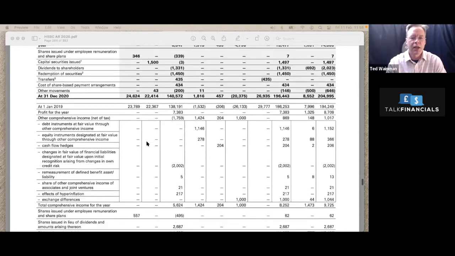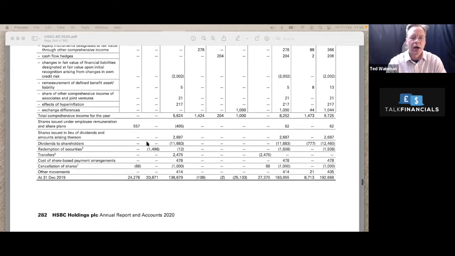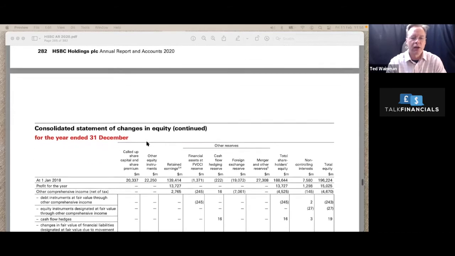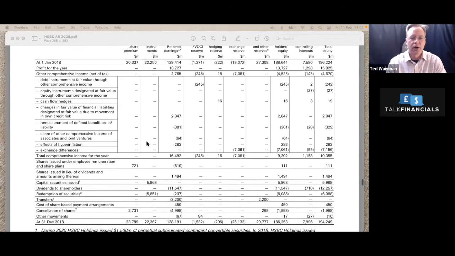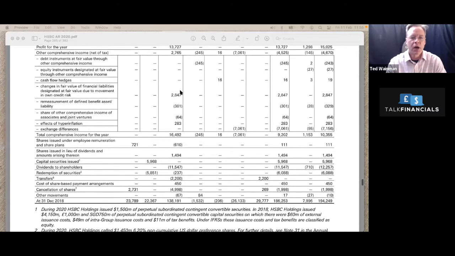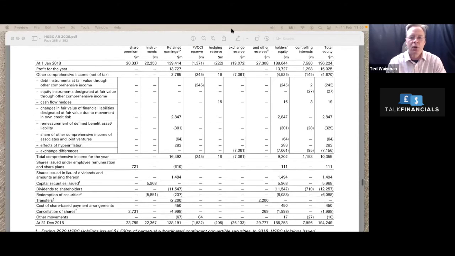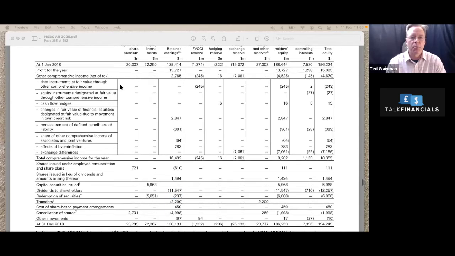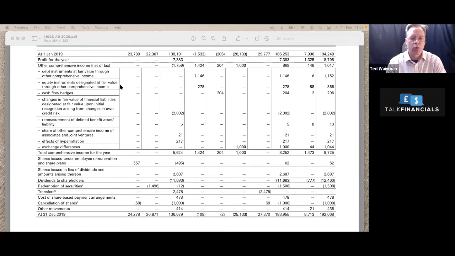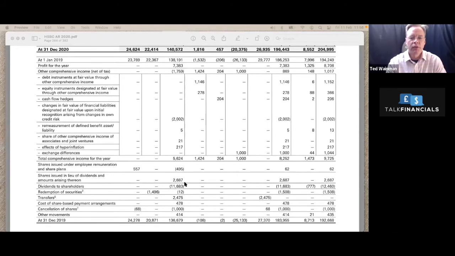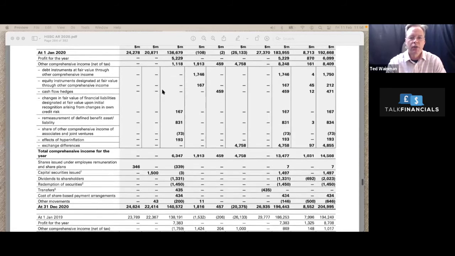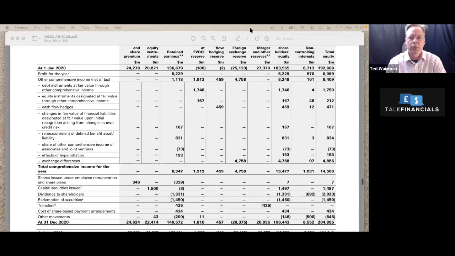But if we look in prior years, we can see whether they are actually paying out dividends or buying back their shares. And the answer is that I can't see any dividends. Yeah, here we go. So quite a while ago, 2018 was the last time they were paying out dividends. There's the dividend payment to shareholders. So it doesn't look like they're paying out any dividends at the moment. Oh yeah, hang on a sec. There's 2019. There's the dividends in 2019, and then of course in 2020 they'll have ceased. In fact, no, they did pay out a dividend. Sorry, that's my mistake. I missed that. So they paid out, but it's a much smaller dividend.